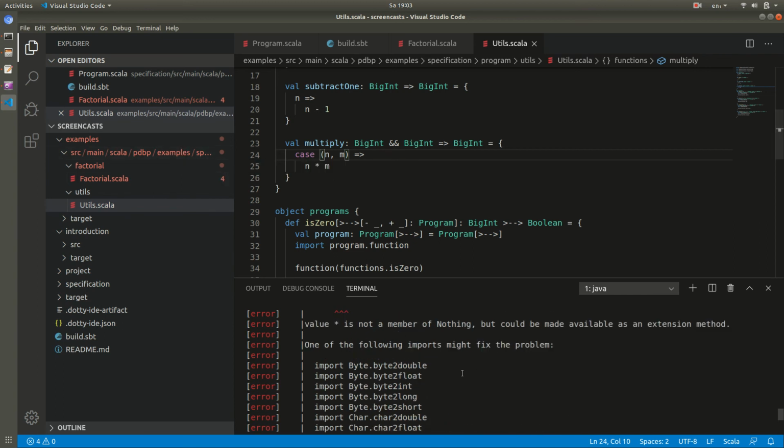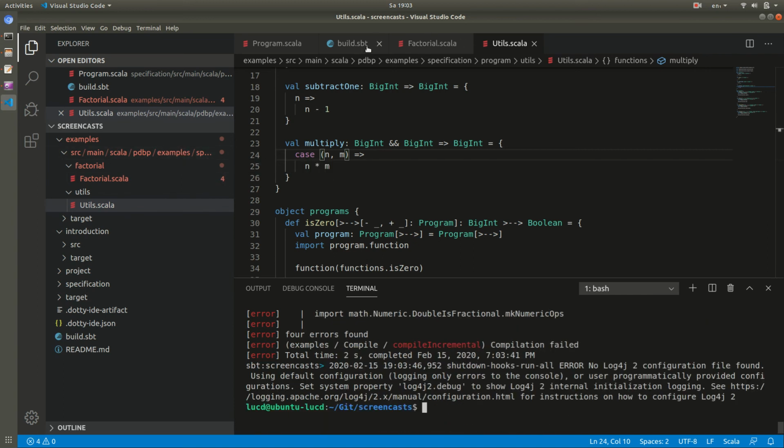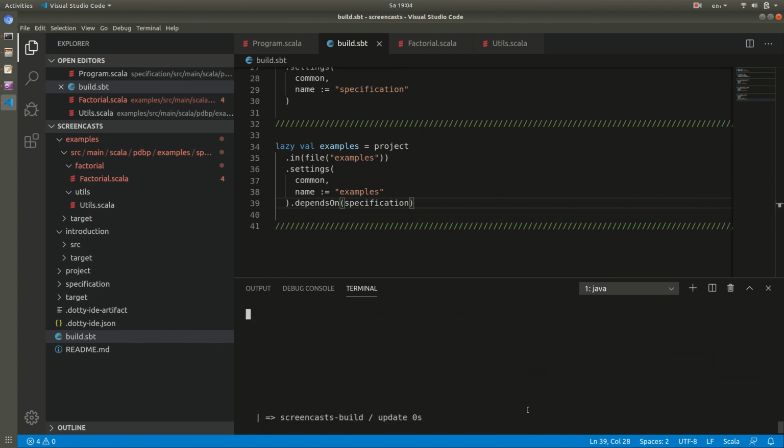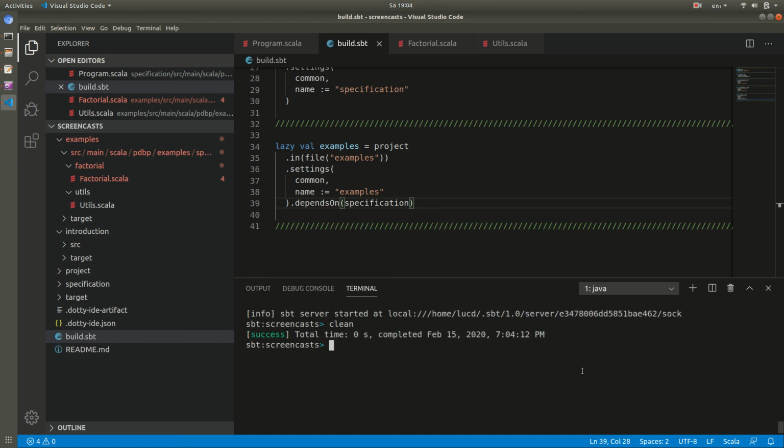Now I know what it is. Well, of course I have to say that this depends on specification. Alright, so let's do our SBT again. Maybe clean things up, why not?